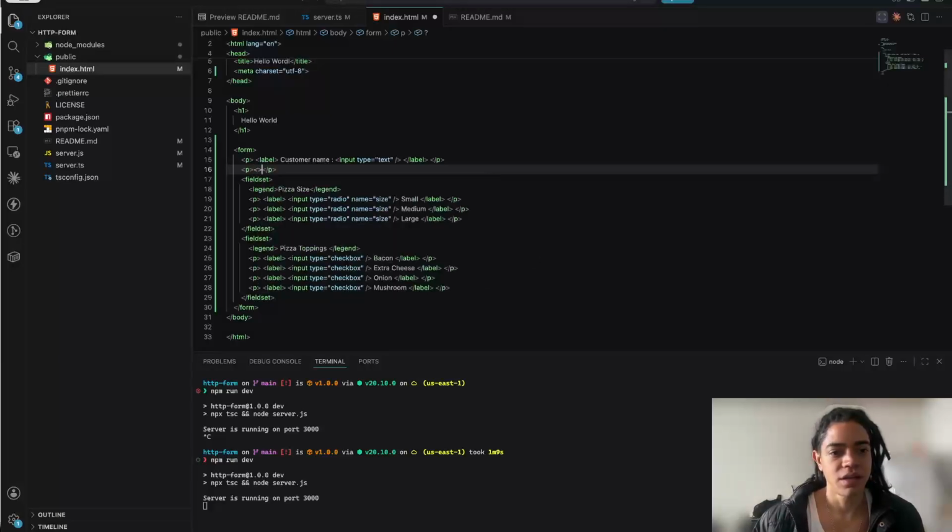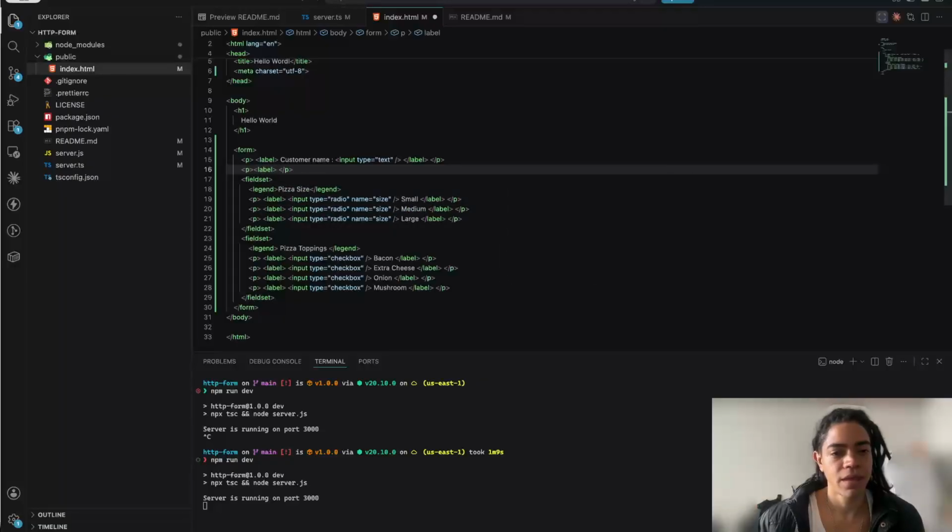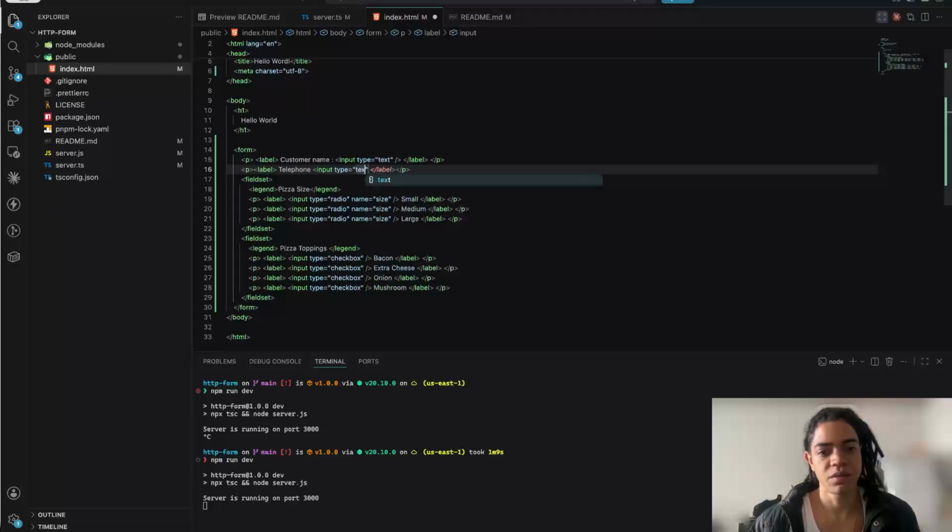Say, hey, now with the label here, and inside of this label is what I'm going to define as the input. But first is the telephone, and the input. Input type text. In this case, it will be tel. That'll be all. And that's right. So give me your telephone and the email address.